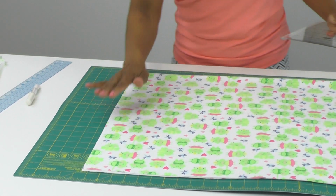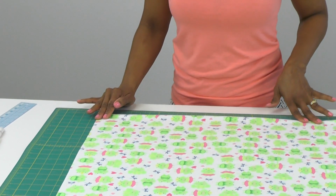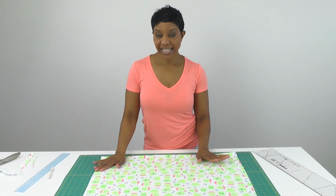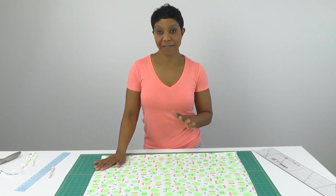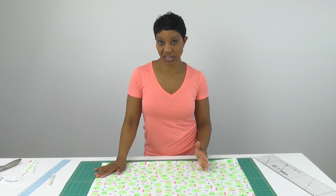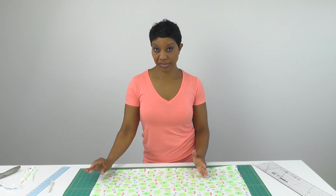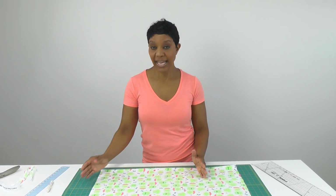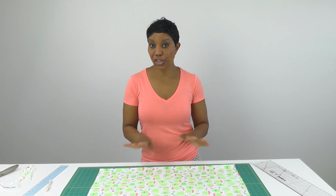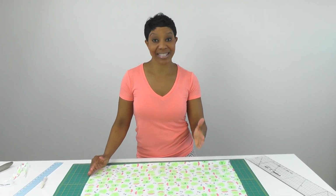Okay, so now I know that that's straight, and I'm going to measure from the top down to get the measurement that I need for the length. The skirt that I'm cutting is going to have a 15-inch finished length, so I'm going to cut my skirt 16.5 inches. Half an inch for the seam allowance that we are attaching the skirt to the t-shirt with, and a 1-inch hem, so 1.5 extra inches. So you determine how long you want your skirt, and then add 1.5 inches to that for your cutting length on the skirt.